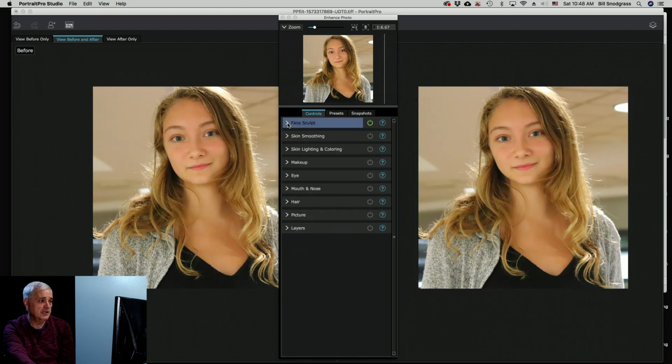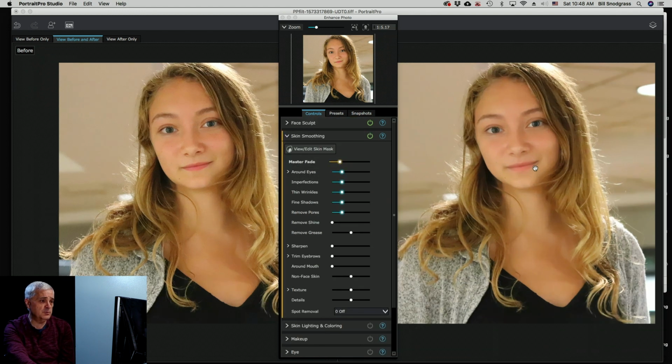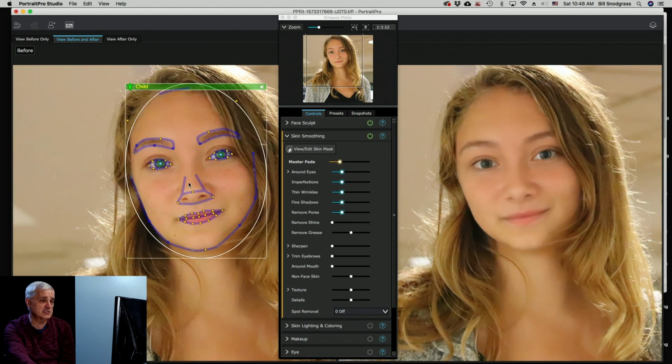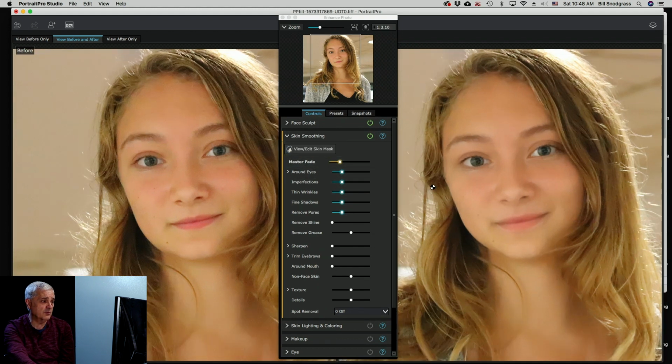So I'm going to close that and go into skin smoothing. I liked what we saw before. On this particular day, the model was very clean skinned. There's not a lot of skin artifacts to bother with, so I'm not going to do a whole lot there. I think I will hit the sharpen a little bit, and let's try trim eyebrows and see what that does. Running the trim eyebrows all the way up, I don't see a huge effect. It's doing a better job of feathering that trim, I think, than it did in 18.